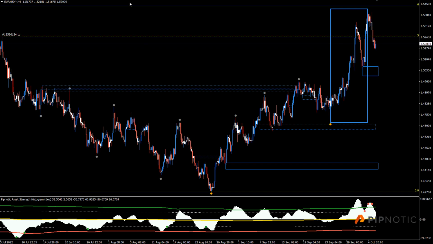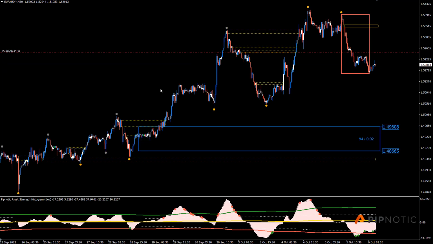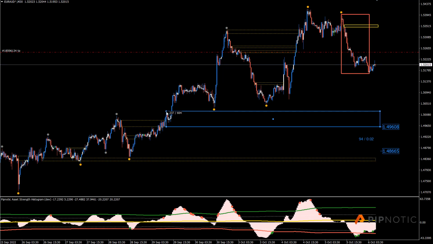So I'm thinking that on a 30-minute chart, there's probably going to be something right here. So we'll go to the 30-minute chart and we'll see. I don't really like that, actually. It's too much trading in the area. The only thing that looks remotely interesting is this. So we'll leave it on there. Not going to take it, we'll just leave that on there.